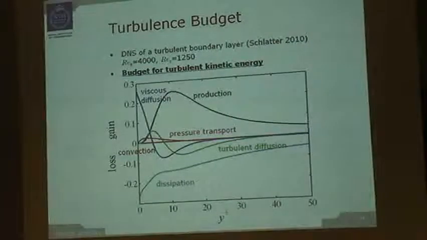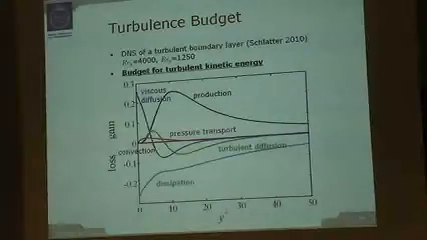But we have here a number of other transport terms, so they only transport energy from various positions in the flow to another position. They don't really destroy or produce energy. We have the viscous diffusion term, which has maximum gain at the wall, then it has a negative loss a little bit further away from the wall. Essentially, this term is redistributing energy from this region towards the wall. We have the turbulent diffusion term, also redistributing energy. And we have the pressure transport.